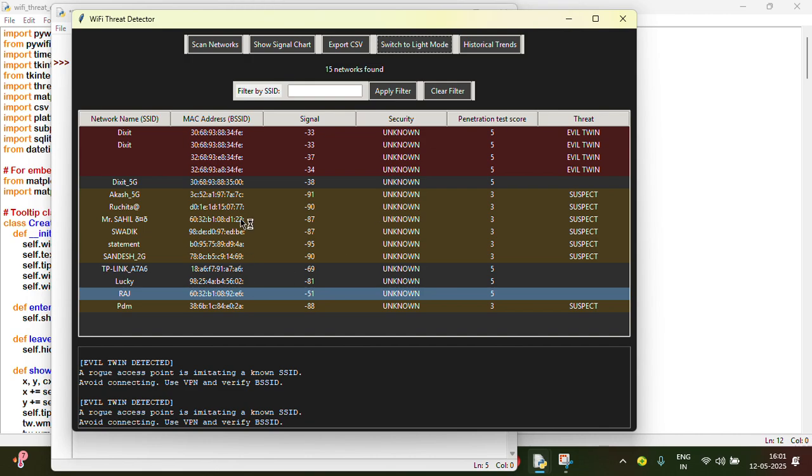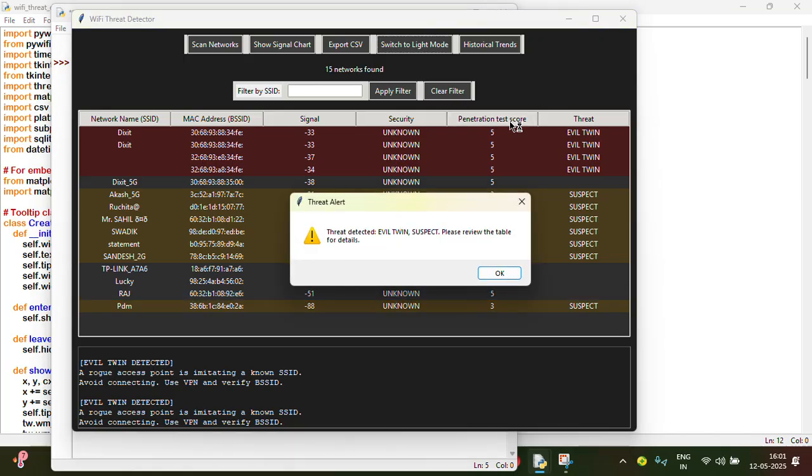As you can see, the tool has detected multiple Wi-Fi networks in the area. Each network is displayed with its security type, its signal strength, and lastly is assigned a penetration test score, helping users assess security risk immediately.